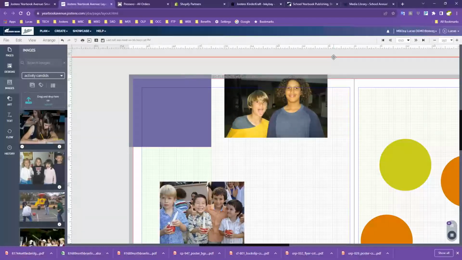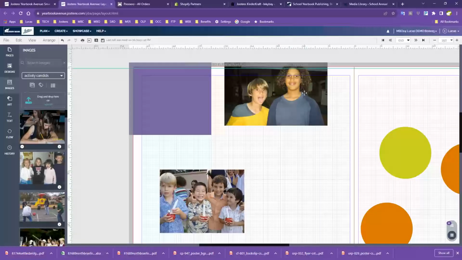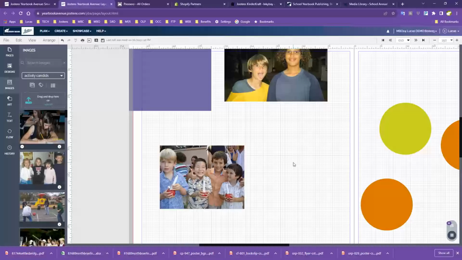So if it did fall on the short side, I'm going to bring a guide down, and let's say it got trimmed just about like here. So you can even see that there's a little bit more of this student's head that is taken off there at the top. So a photo like this, I try to keep away from the top here.